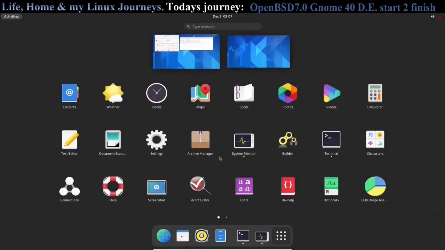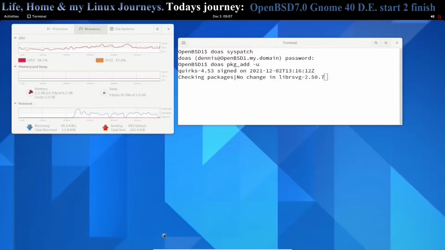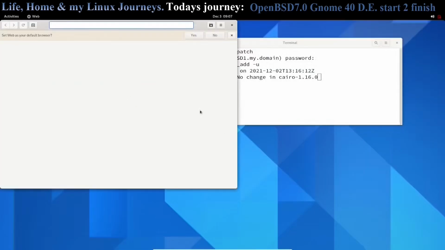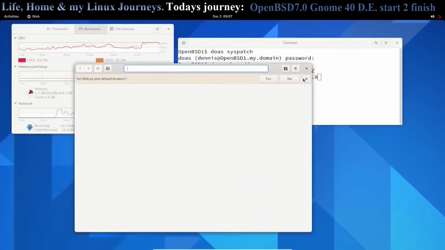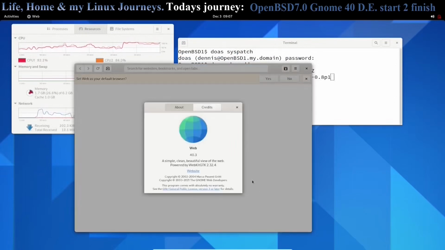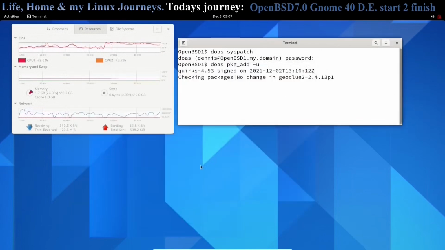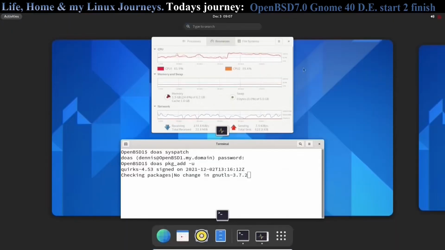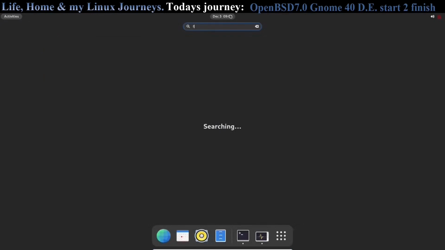So let me see. This is GNOME. Let's see what they use for a web browser. I think it's just called Web. And I was right, it's called Web. And I did some research on this quite a while ago. And it's actually not a bad choice for a web browser. It's not going to have as many features as, say, Firefox.